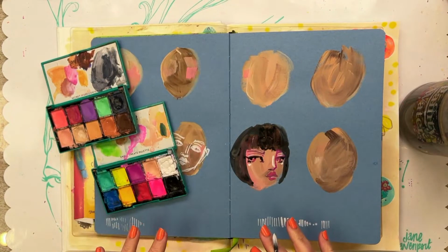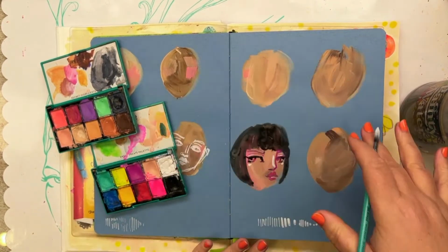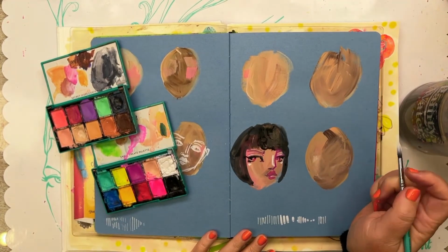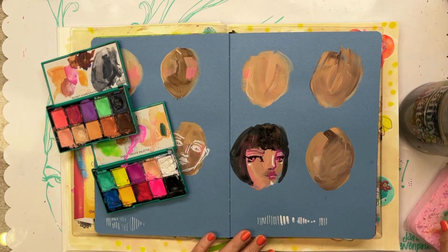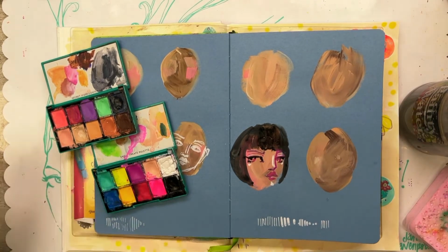I've got the start of some little faces. I've got all nice different colours of skin that I can start with as well. So I've just got that natural variety happening already, and I can change these colours, of course. And because it's acrylic, it's very, very forgiving with whatever else I want to put on top of it, of other media.